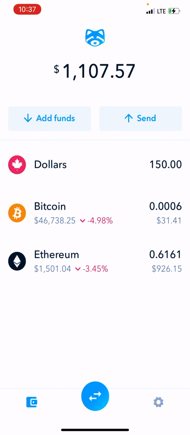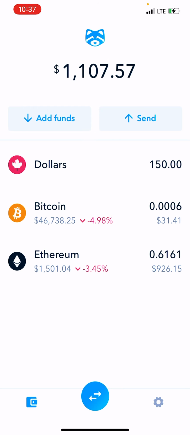Today I want to show you guys how to buy cryptocurrency pretty easily in Canada, okay? So you can buy Bitcoin, you can buy Ethereum. This is Shakepay. So here you can actually transfer your cryptocurrency, Bitcoin or Ethereum to your wallet here, or you can just make a purchase.